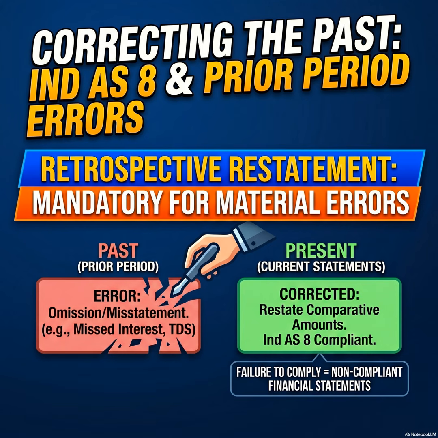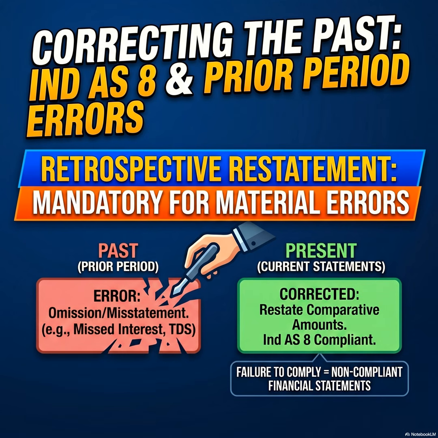Now we have to fix the mess. And the standard draws a hard line based on the timing of discovery, correct? Yes, timing is everything. If the team catches the omission in, say, May 2024 while they're still drafting the 2023-24 financials, and the error relates to December 2023, the fix is trivial. The period is still open. The board hasn't signed off yet. So they just adjust the current year draft before approval. No harm, no foul. Exactly.